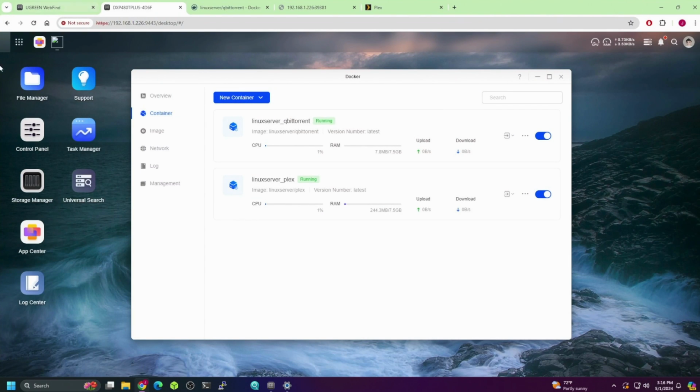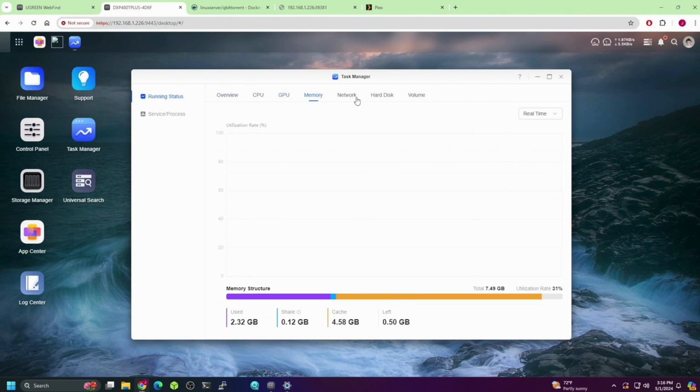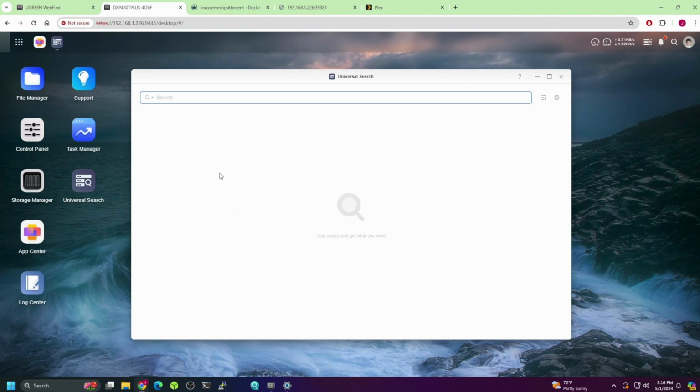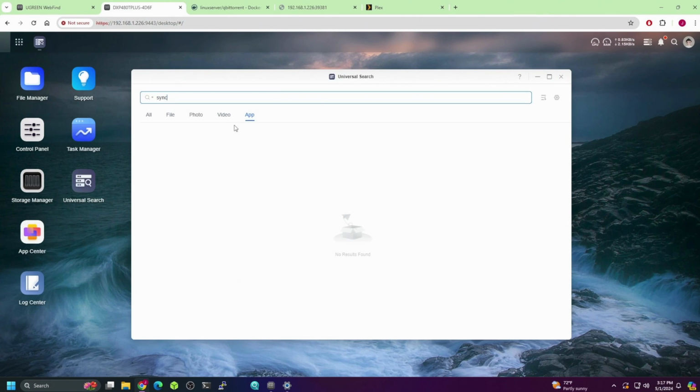Basically, the task manager has the basics about CPU, GPU, memory, and network, but the statistics only show up after you've clicked on it, so it's not historic, I should say. Then we have universal search, and let's try Docker. That didn't show up either. Let's try sync, see if it shows up. Yep, not finding any of those. So search is a work in progress.